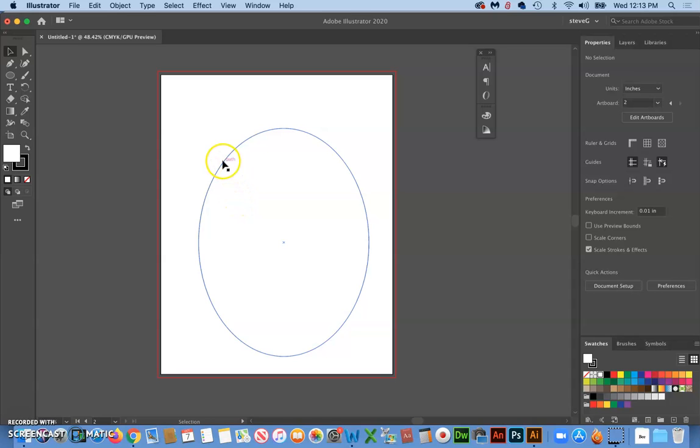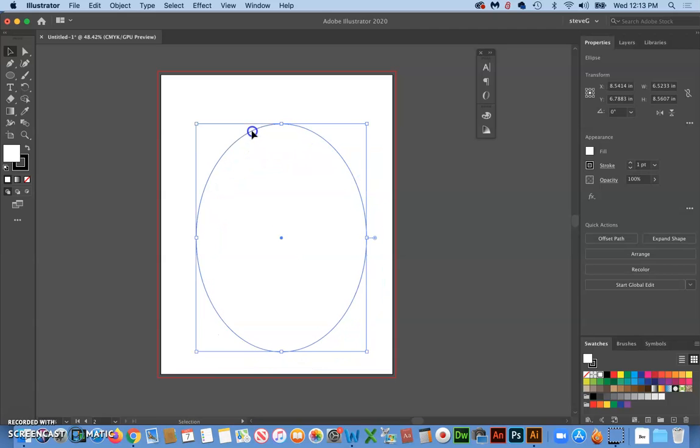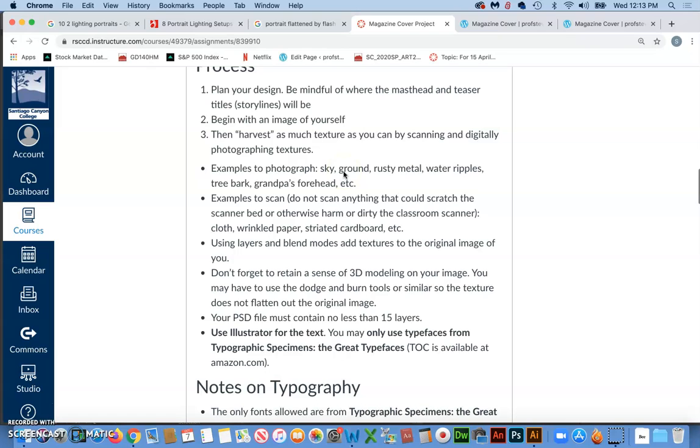But what you want to do is just kind of get an idea, once you have your photograph, should it be placed off to the side a little bit so you have room for the titles? If it makes sense, can you fit the titles around the corners of it, and so on. It's design.